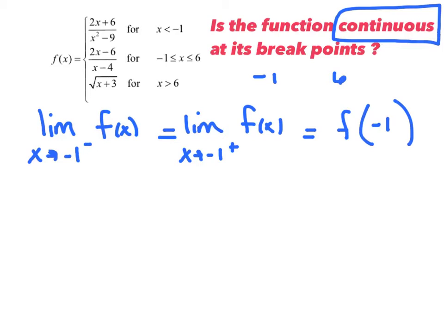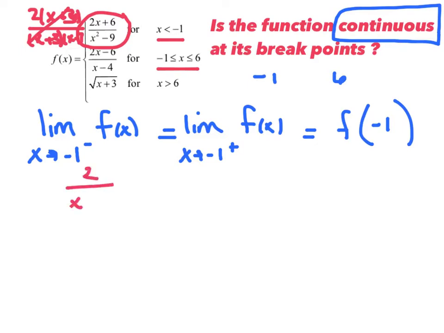-1 from the left, so obviously it's this function or this function that deal with -1. And if I'm coming in from the left, that's this top function. Now again, hopefully your gut is saying I can clean that up quite a bit. So I'm going to take that 2 and factor it out. I get x plus 3 on top. On the bottom, I get x plus 3 and x minus 3. A little sloppy there. So I think I've got 2 over x minus 3. I'm plugging in the point -1. So I've got 2 over -4 or -1/2. And my goal is that equal to the rest of this stuff?